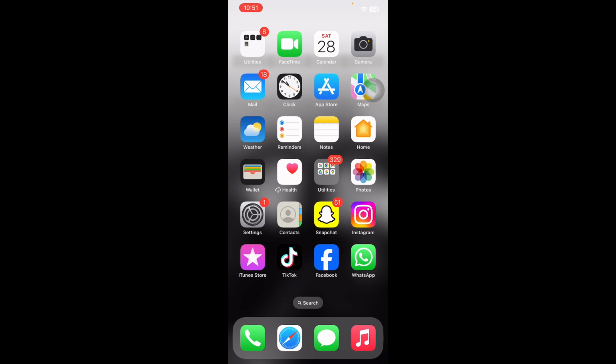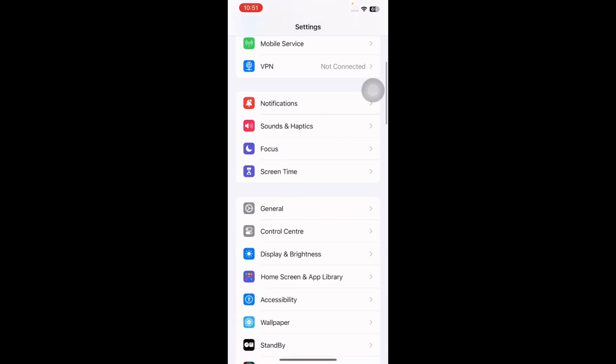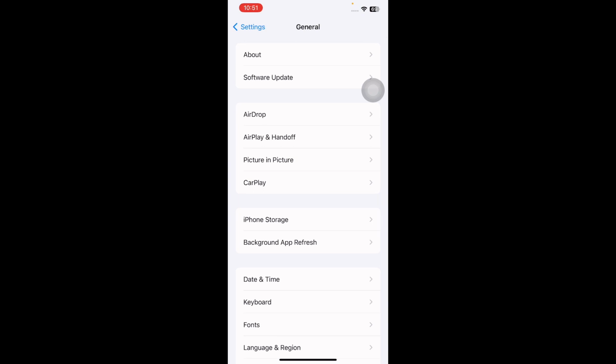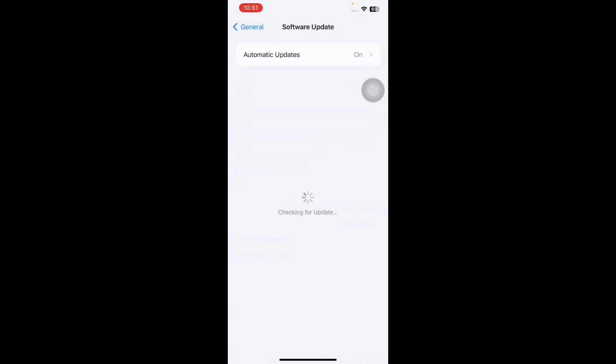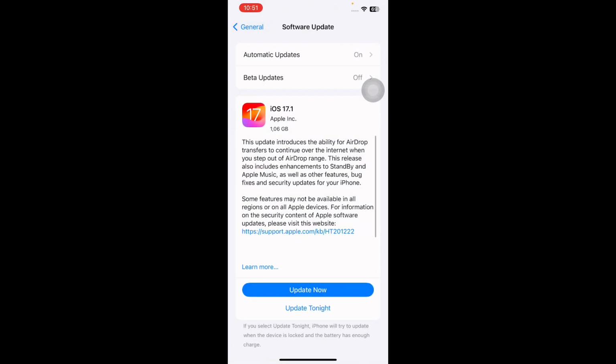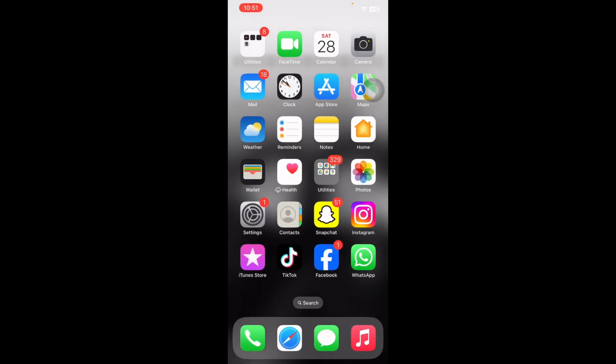And the next step is check for software update. In general, the software issue after update to iOS 17 can be solved by a software update. It can maximize the performance of your iPhone and help fix bugs like screen issues. So check for new updates. For this, go to settings, scroll down, and then tap on general, and then tap on software update. Wait until the page is loading. See if there is any update available, then tap on update now and you are done.